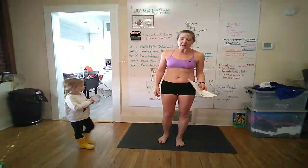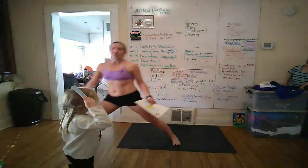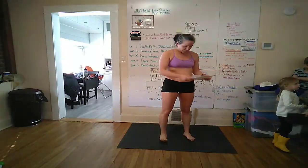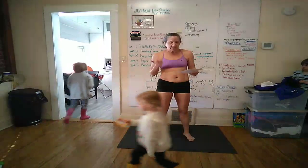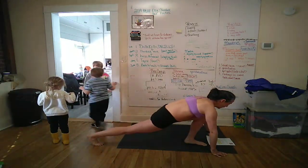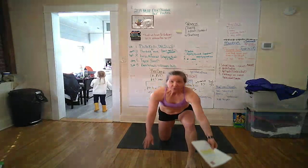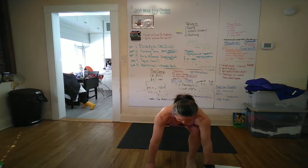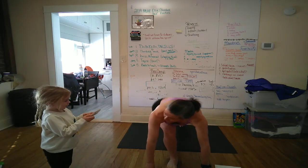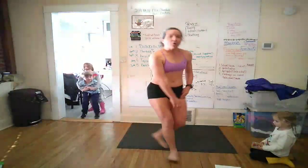Once you've mastered the static runner's lunge, you can go dynamic and do the sundial, which is the runner's lunge in every direction. Then we do the lunge pushing up: one knee to the ground, off the ground, knee to the ground, off the ground. Make sure your feet and knees are not aligned. Five is enough on each leg — you should feel that pull all the way up your psoas.